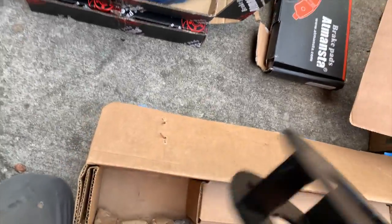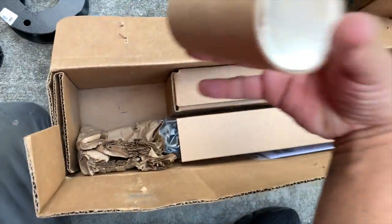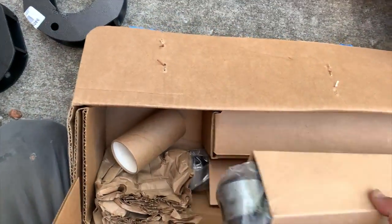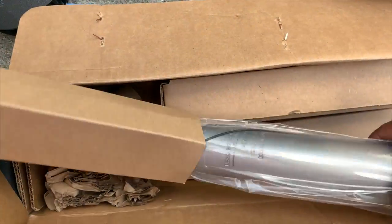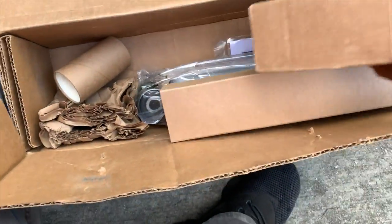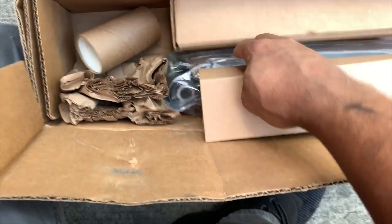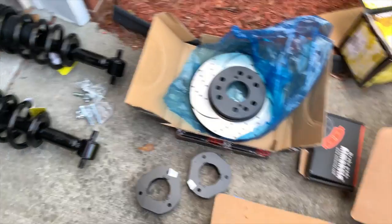So here are the blocks that go on the top of the struts. And these are the shocks to go on the back. And of course, this is the hardware inside of this box. So, let me go ahead and get started. I've got a lot of work ahead of me.